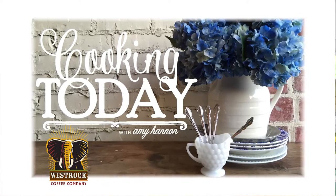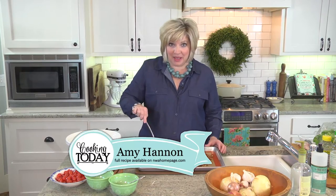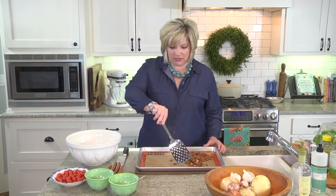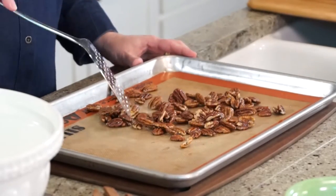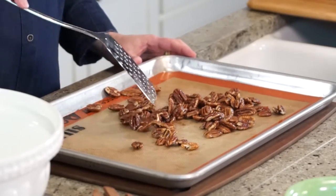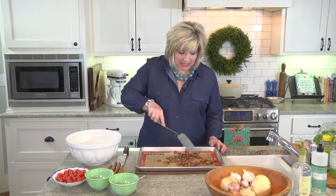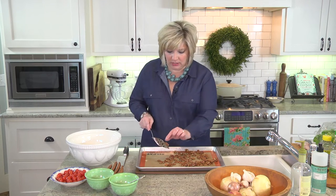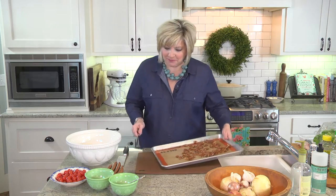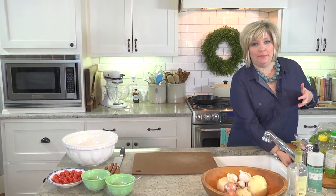Hi, we're back. I am stirring up these delicious sugared pecans that we have just made. I baked them at about 300 degrees for only about five minutes or so, just to set that sugar that we tossed them in. These are going to cool and go on top of our beautiful chopped bib salad. I've just scooped these up to make sure they're not sticking and making sure they're in a nice even layer. They just need to cool — they're going to do that on their own. They will actually crisp up a little bit as they cool, and we'll put those on at the very, very end.